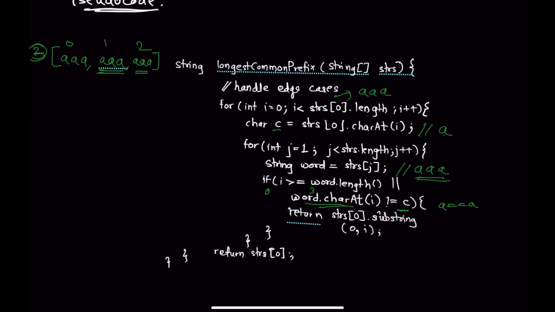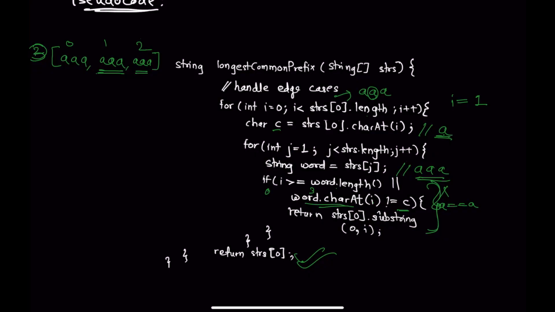In this case, I will be incremented now. Now I will become 1. What is the character at the first index of this word, which is A again. And the same thing will be repeated again for the other two words. This if condition is never executed and we will return the result from here itself. So guys, I hope you have understood this approach.